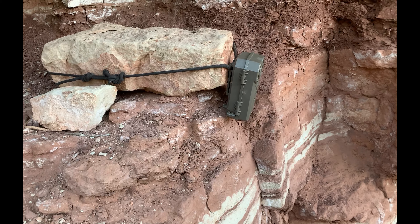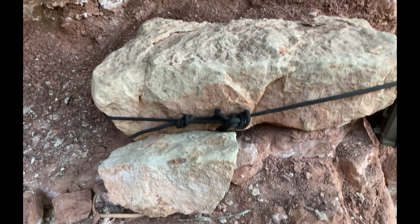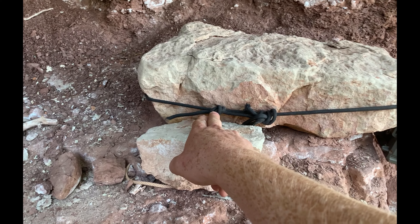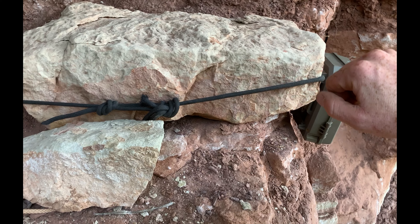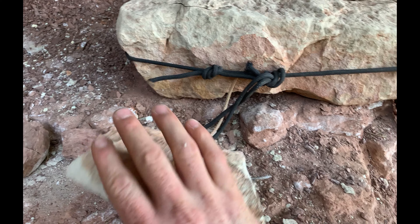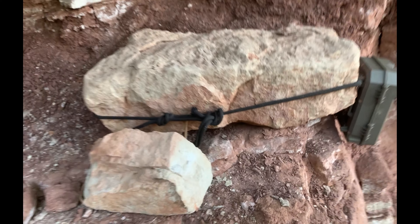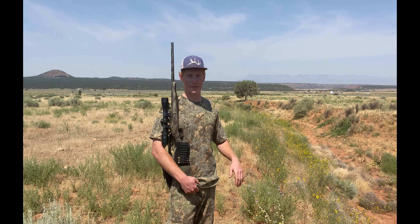Let me give you guys a close-up look at exactly what I did to mount this camera — it's taking videos right now. I set it against this boulder, nice and square, so the camera angle is good. I wrapped the paracord around, made a loop in one end, ran the cut end through the loop and pulled it so it cinched down nice and tight, then just wrapped it through and knotted it. I put a rope on top of the knots as a slack line to keep it from coming loose and to keep it from blowing in the wind and potentially tripping the camera.